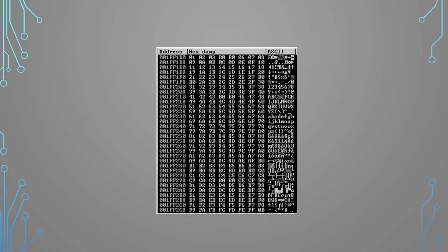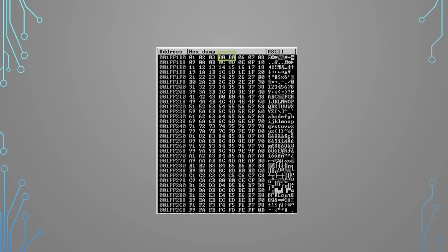So I've got this dump here instead. If we look, we've got 01, 02, 03, B0, B0, 06, 07, 08. Right away we're missing 04 and 05, so we can identify those as bad characters. And what about the rest? If we keep going through here and keep looking for these B0s, which is how it's identifying them, then we know that those are bad characters.